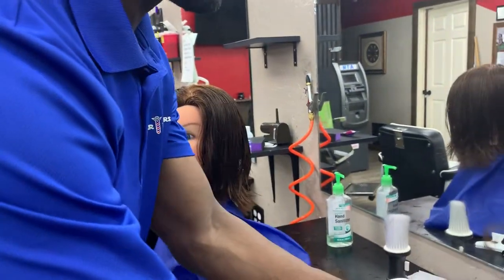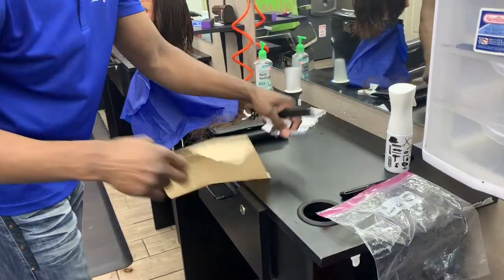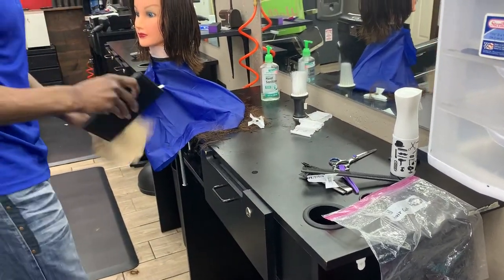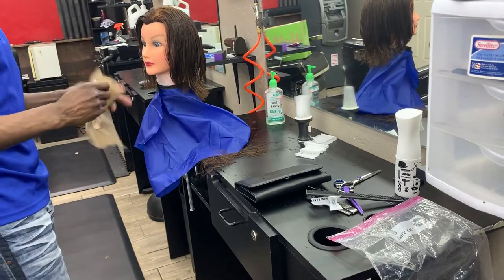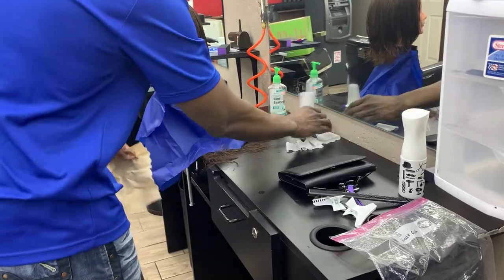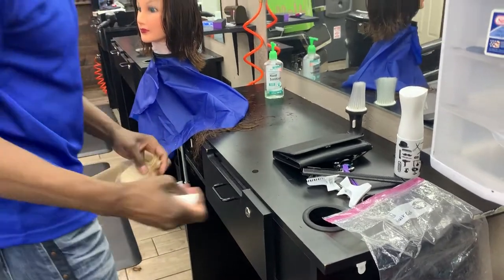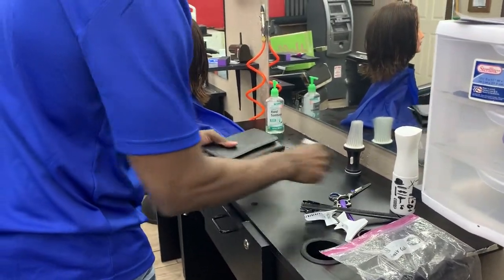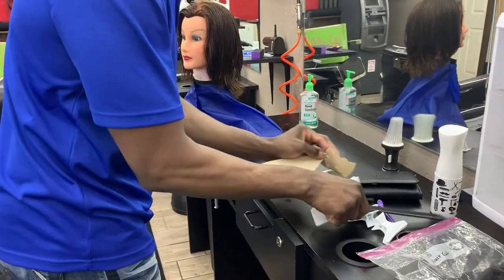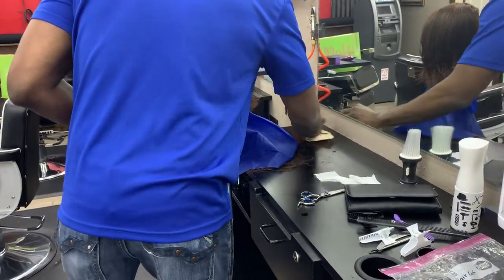Alrighty. So what I would do here now, y'all see I got this hair on this paper towel. Take that. Okay. Part of what they judge you on is making sure that you remove all the hair from the model, the face and stuff. So you can use whatever you need to use to do that. So before you call them over there and let them know you're through, you want to clean up. Because you're not through until you clean up.